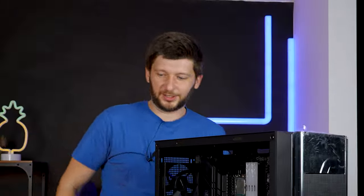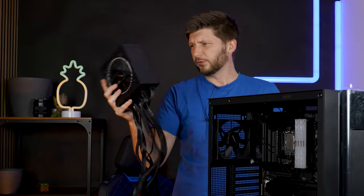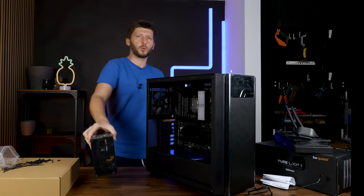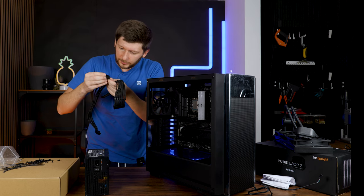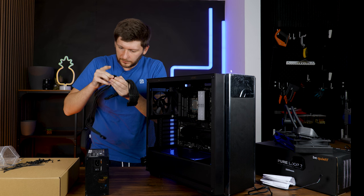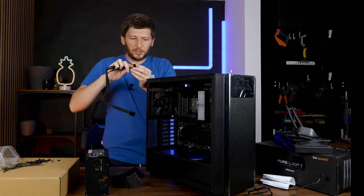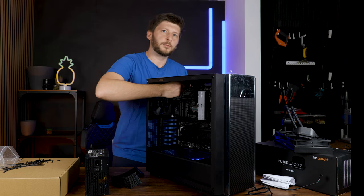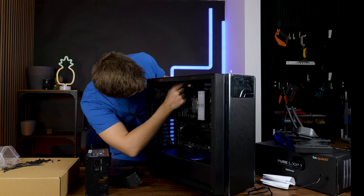Woo! We are done. For the power supply, I just took out the first best Be Quiet Pure Power 11 FM, 1000 watts, because why the hell not? And we're going to use these braided black cables from, I believe, Bitphoenix because they look hella awesome and I really wanted to limit the usage of ARGB as much as possible because we are already a bit too much on the ARGB side for my taste, but I know people like it, so we keep doing it. I just don't get why.